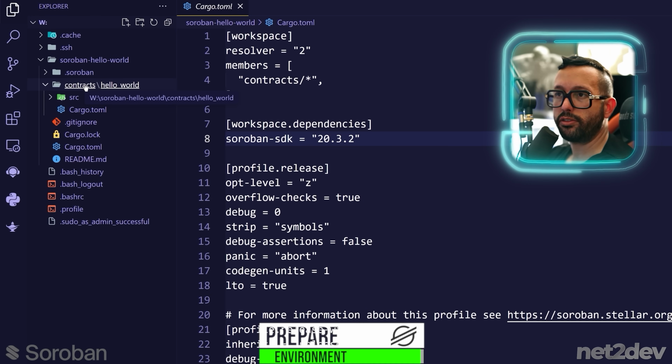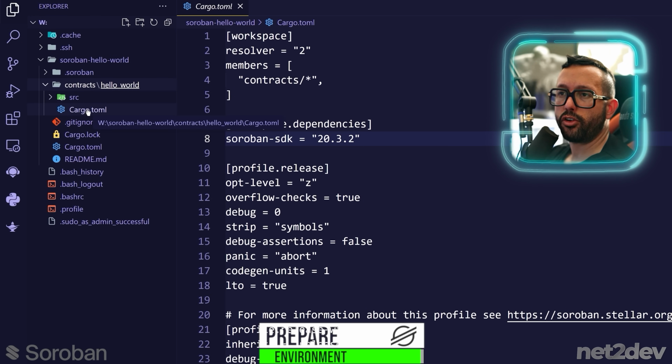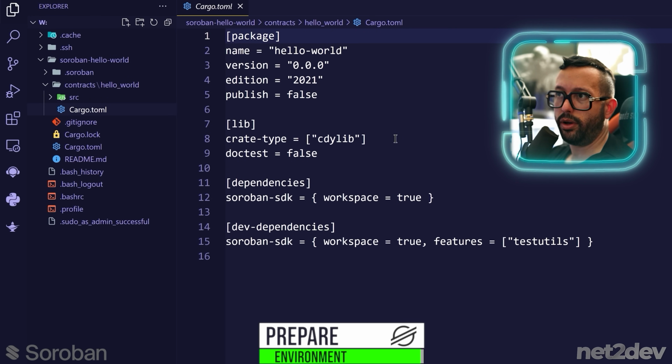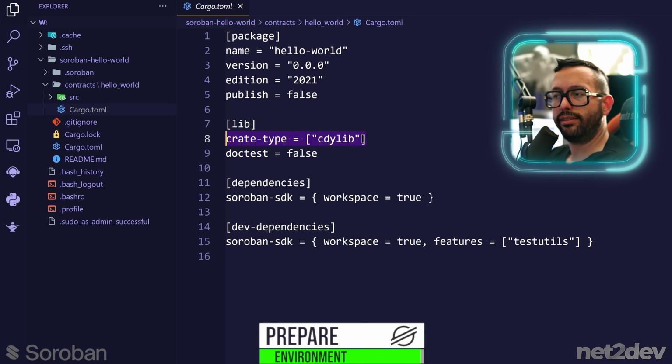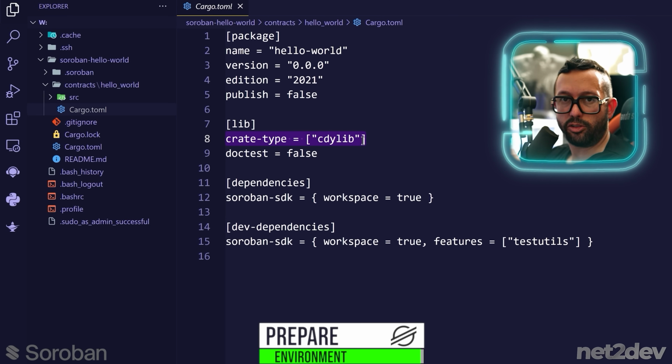Now the next step, let's take a look at the contract. So let's open that contracts folder. And now we have another Cargo. So this Cargo is related to the project, the contract itself that we're writing. It has the crate that has been imported, which is cdylib. This is the crate that allows me to build that smart contract. Once we write it and compile, this is what it's going to build. And obviously it's telling me, am I going to be using that Soroban SDK from the workspace? Yes, I am going to be importing that because I am going to be using it.